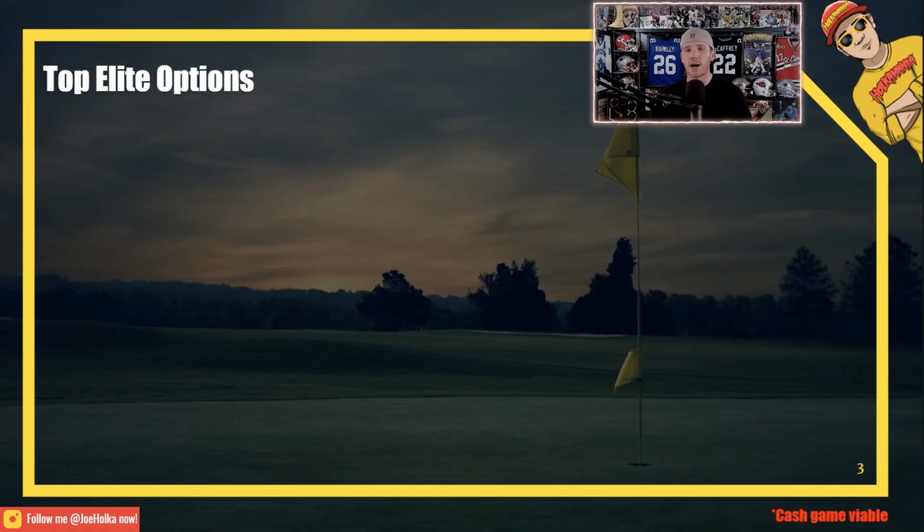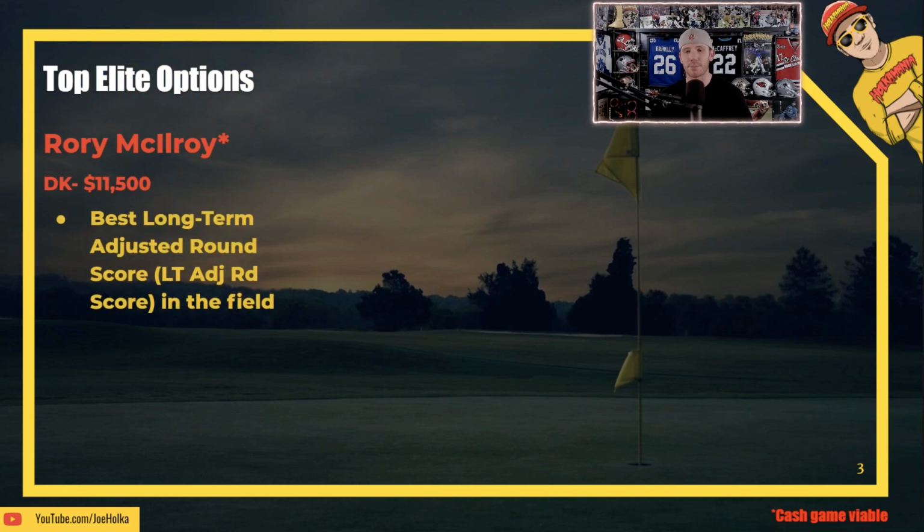Let's talk about some elite options first. So I will say that right off the bat, if you see a star next to a guy's name, I will say that they'll be cash viable in my opinion for this week. And Rory McIlroy, no surprise here. He is 11-5 on DraftKings. He has the best long-term adjusted round score in the entire field.